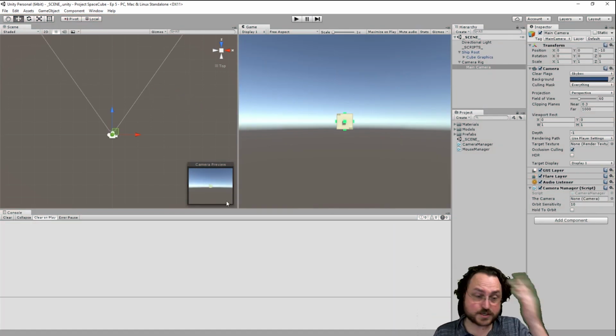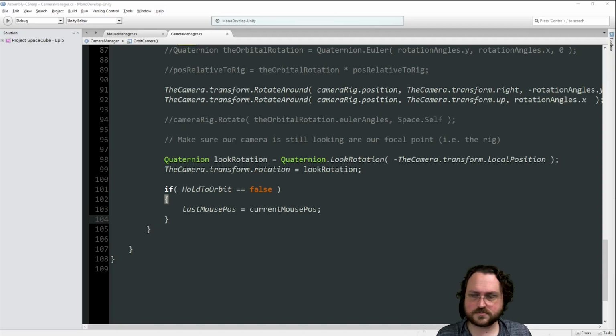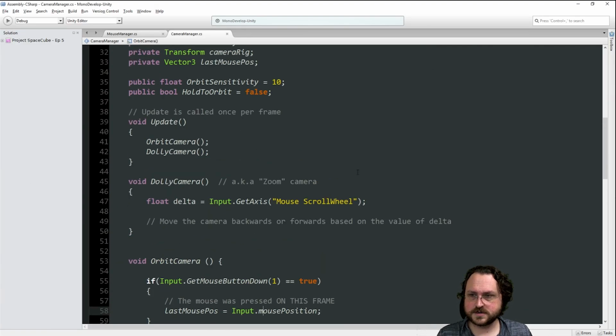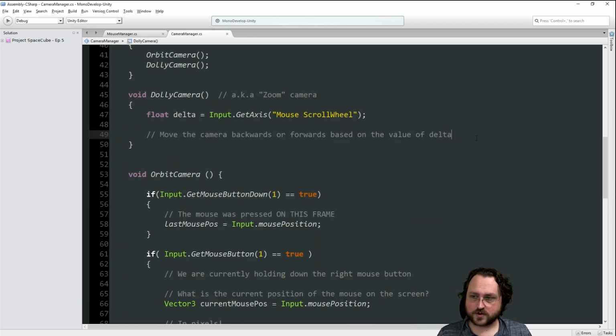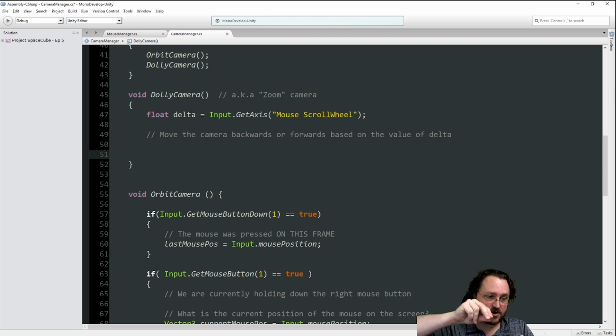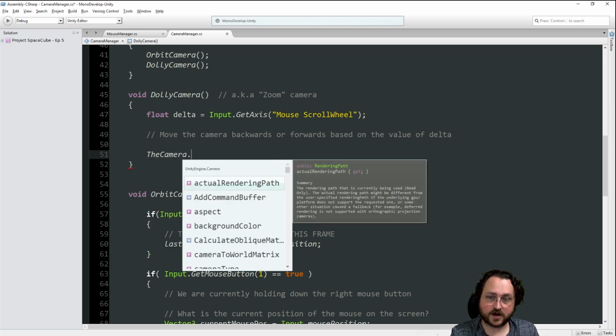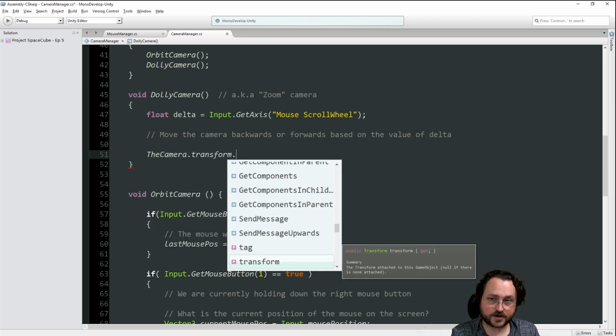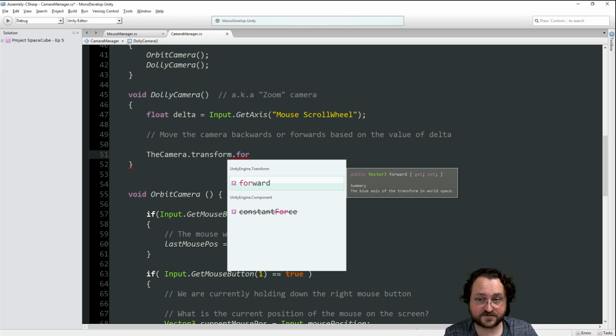Okay, what am I doing? Zoom, zoom, zoom. Or dolly, dolly, dolly. So we're going to move the camera backwards or forwards. And we want to make sure this is based on the camera's current forward direction, right? What is forward and backwards? Well, whatever angle the camera is currently in its local reference point, is moving backwards and forward along the z-axis. The z-axis is forward and backwards. And in fact, you can get that angle quite easily if we say camera.transform.forward. This is the forward direction of the camera.